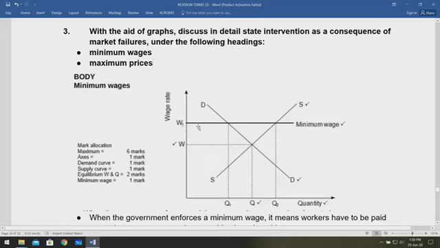Right. That brings me to the end of the imperfect market. And now I would like us to have a look at multiple choice questions which can be asked on the markets. And I find with these, you just get a better understanding of the concepts. So question number 1 here: the diagram shows the market for a good. The equilibrium is at point X, and the government fixes a minimum price for the good at P2.